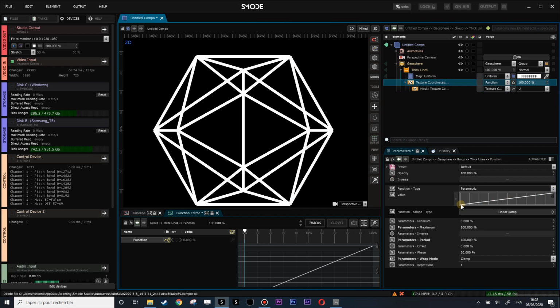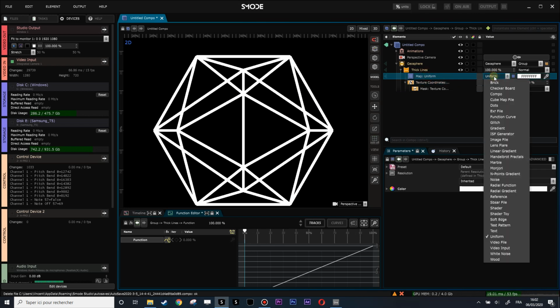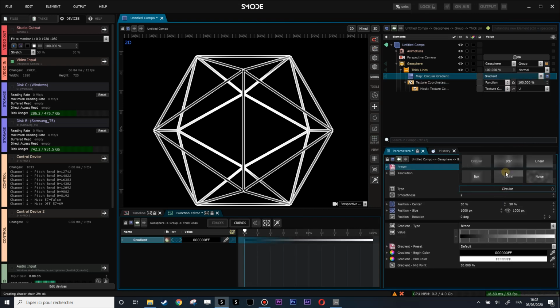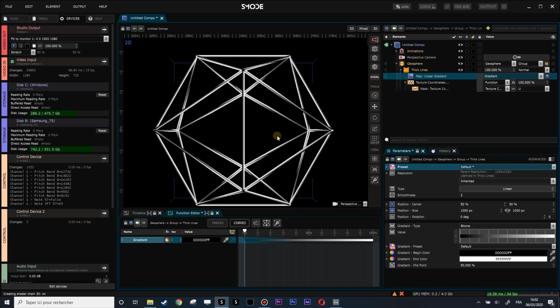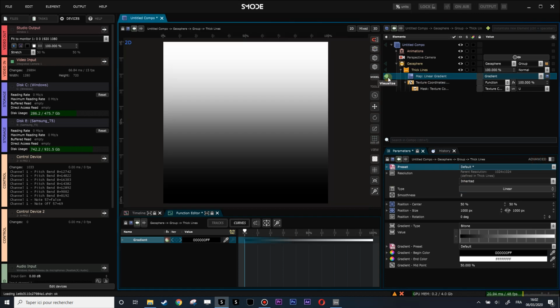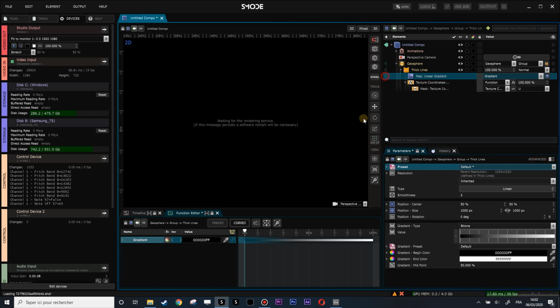So u equals 0 is here, u equals 1 is here, and here is the texture that I will be using on the vertical axis. So if I change the uniform map for gradient, and put that in linear, my texture looks like that.